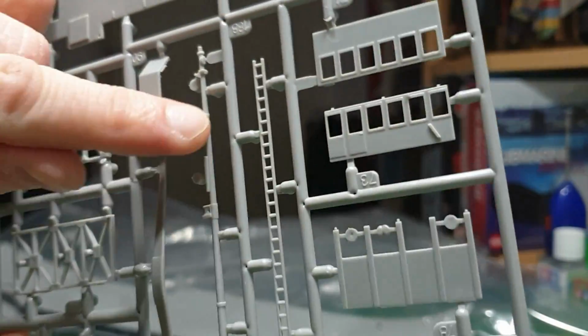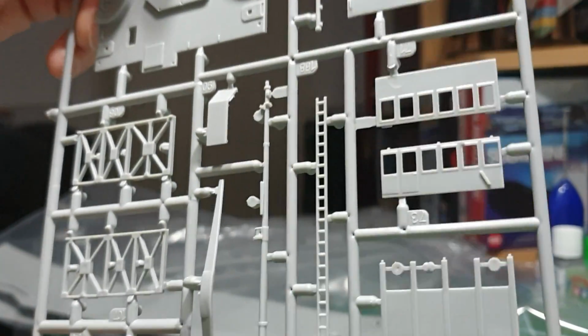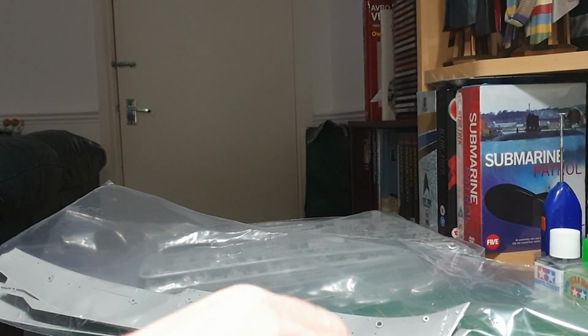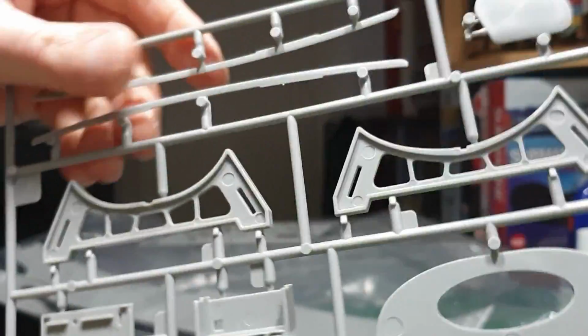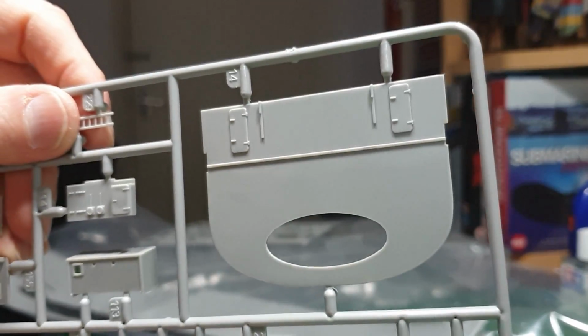And then obviously you've got the main mizzen mast here, along with the ladder and the upper part of the mizzen mast. Again, not a bad level of detail on that at all. There you go, very nicely done. Then obviously you've got parts of the actual main stand here. Unfortunately, there are some sink marks here, so you're going to have to fill them in if you were going to put it on display. There's the rear rudder, because it only ever had a small rudder, and these are the stabilisers, although these damn things used to rock around like you wouldn't believe in rough weather. And there's your main bulkhead there, which you can see.